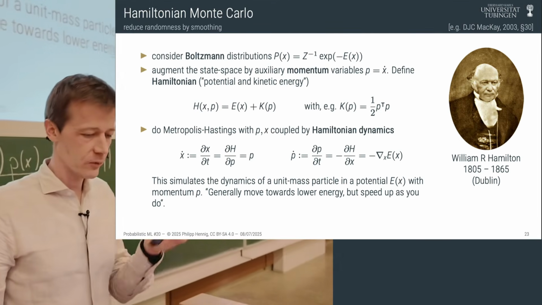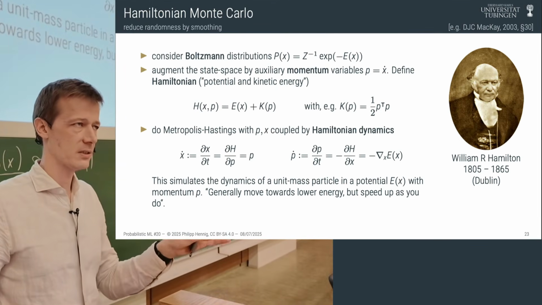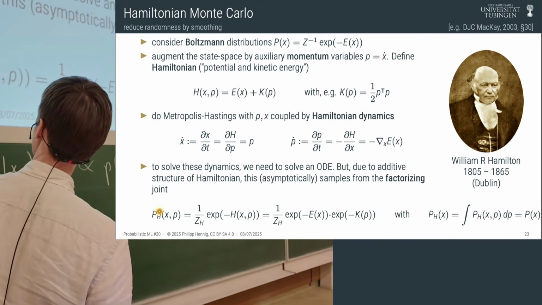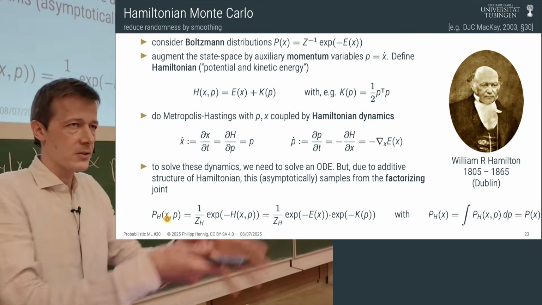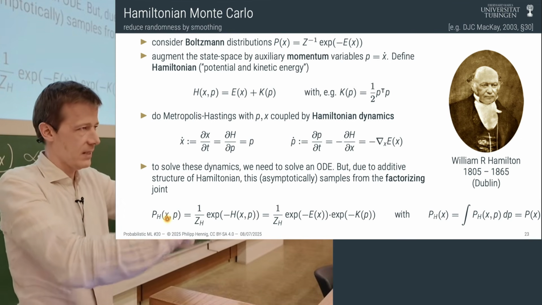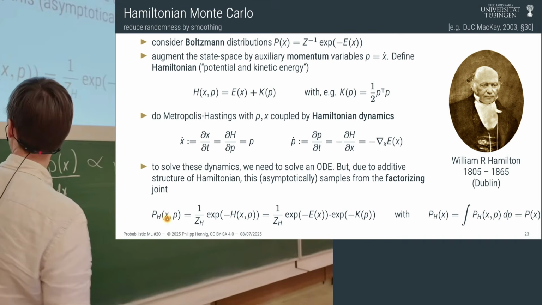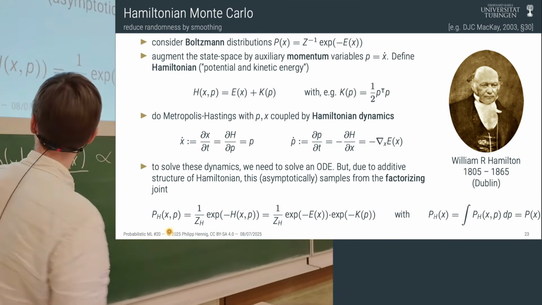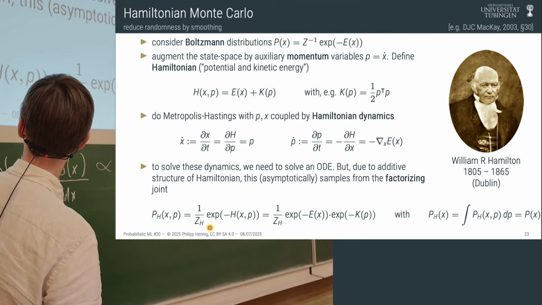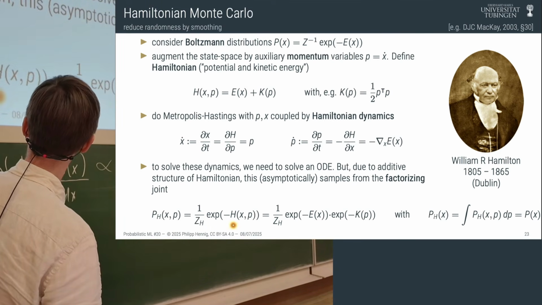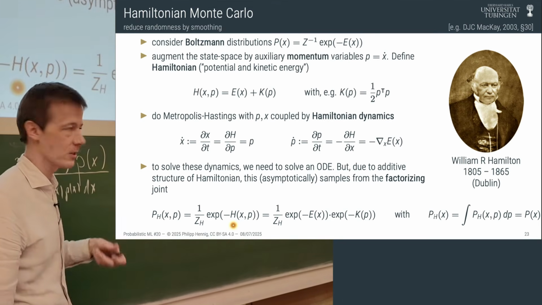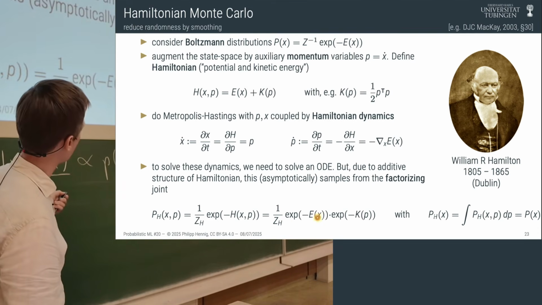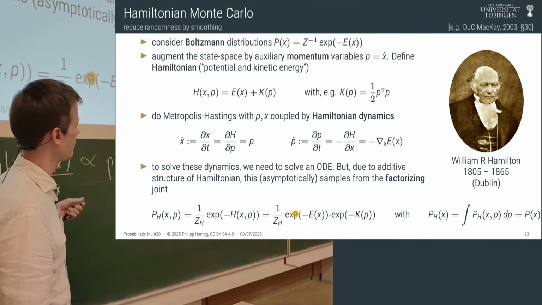So first of all, why is this a good thing to do? And then how does it actually get implemented? So first of all, why is this a good thing to do? Because if we run Metropolis-Hastings on this double set of variables, on both x and on p, then we're drawing from the distribution of x comma p. But the distribution of x comma p, right, is some normalization constant times the exponential of minus the Hamiltonian, H of x comma p. And because the Hamiltonian has the sum structure, we're actually drawing from a product of a distribution over p and a distribution over x.